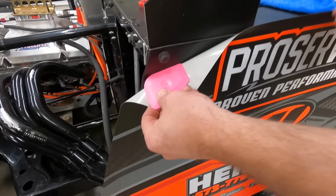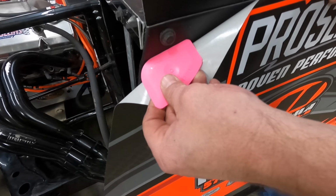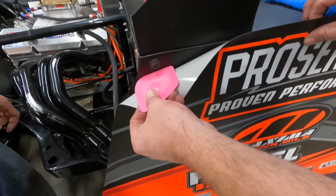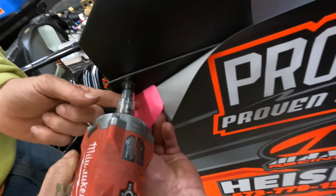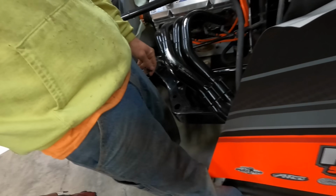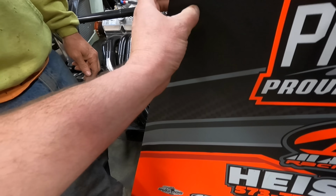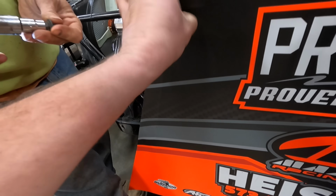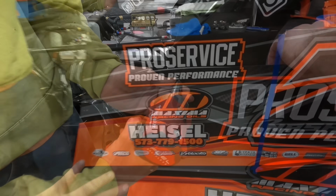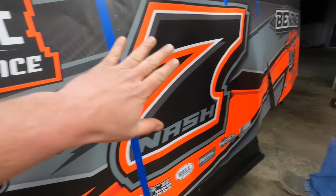All right, so here's what we do. We got the bolt here. You can see we got our wrap already on it, but we'll take like this little chiseler deal here, pull the bolt out, catch the thread or the metal in it and get it out of there. Push that right on there. Find your hole. Poke her back in. You got this side here on. Now that's stuck, okay? That ain't going nowhere.